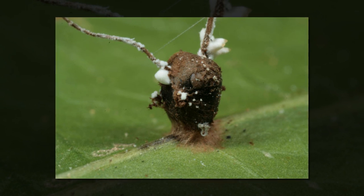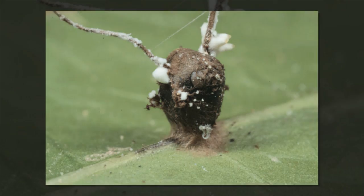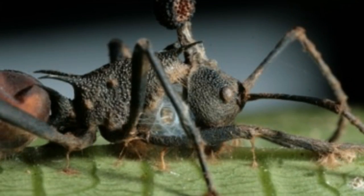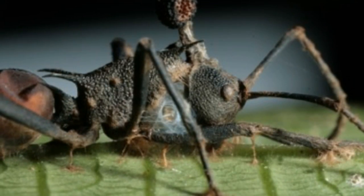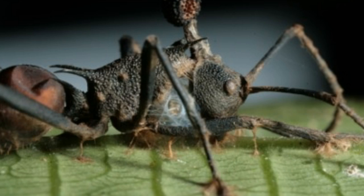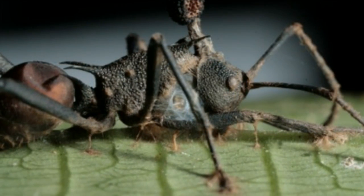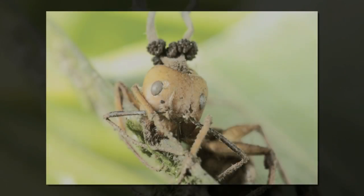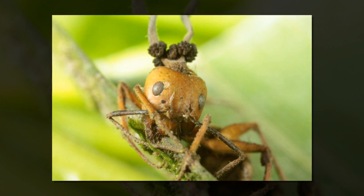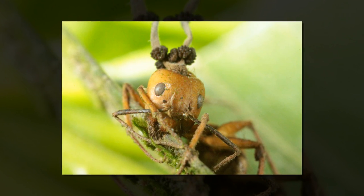Sandra Anderson of the University of Copenhagen and her colleagues took advantage of this. They analyzed the growth rate of five graveyards containing ant corpses infected with Ophiocordyceps Camponodirifipides, all located within a 400 hectare nature reserve in the Brazilian rainforest. They identified a total of 432 infected ants in the five sites, and characterized each one according to the developmental stage of the fungus. This showed that one-eighth of the ants had been freshly killed, and a similar number were somehow damaged and showed no obvious signs of fungal growth.